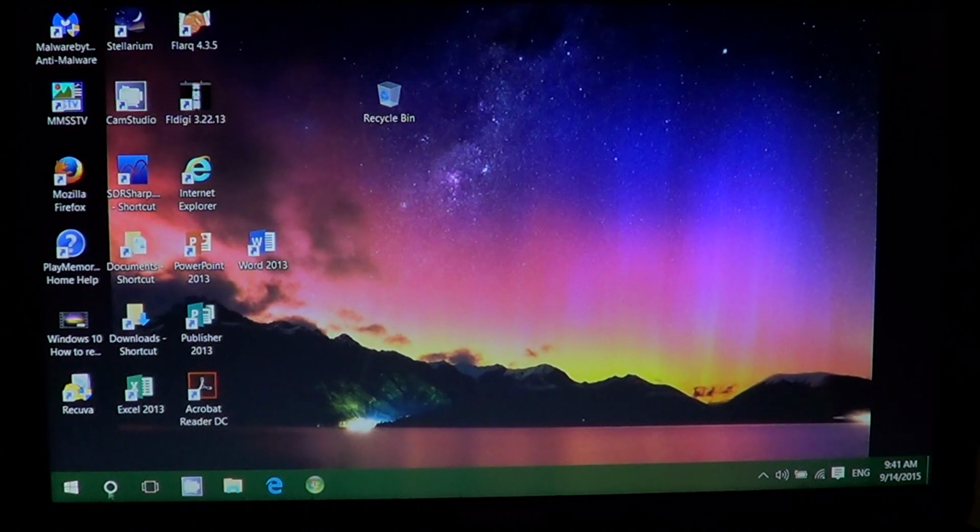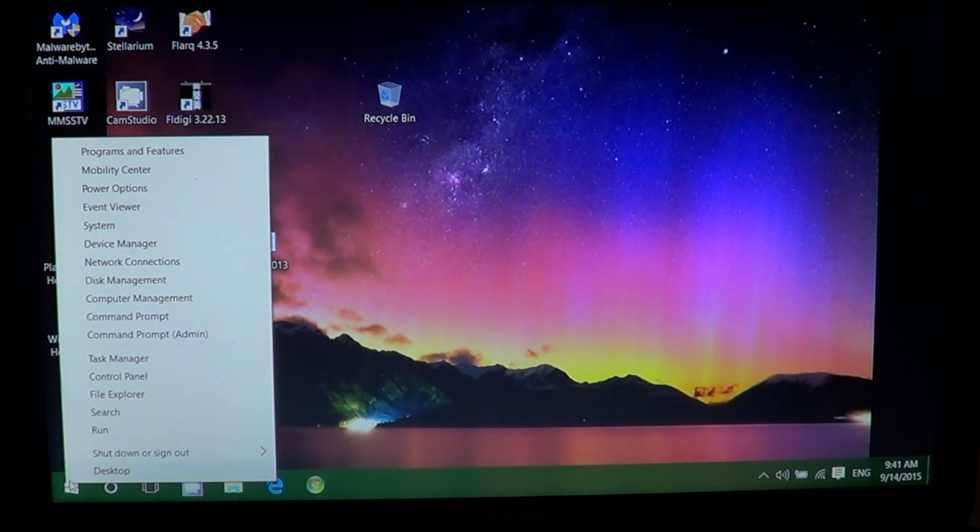So to go into safe mode, you right click on the bottom left on your start menu. If you have a touch device, you can touch and hold. Now that said, if you have a touch device, it's possible that when you're in safe mode, the touch functionalities will not work. So make sure you have a mouse available so that you can actually tweak the options if your touch display or touch device doesn't work anymore.